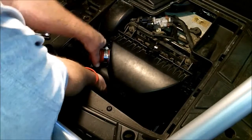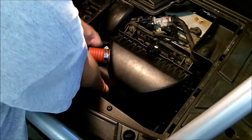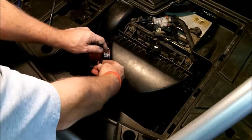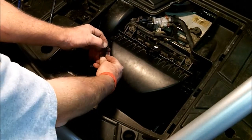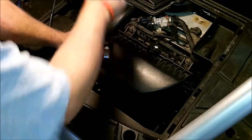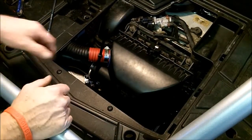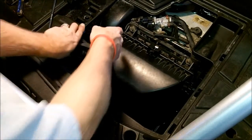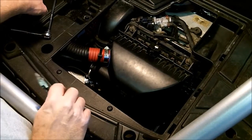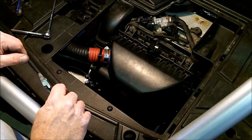Alright, and then to finish up here, we're going to take one large zip tie and tie everything together. Go ahead and place the zip tie just as close to the clamps as you can. Go ahead and snug that down. Doesn't have to be super tight, it's just to keep everything in place. There we go. Go ahead and cut that off. Now all we have to do is install the one zip tie to the lower duct and we'll be done.